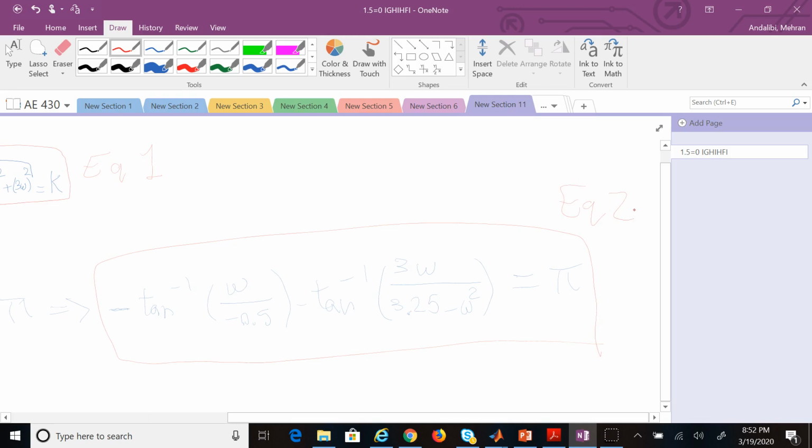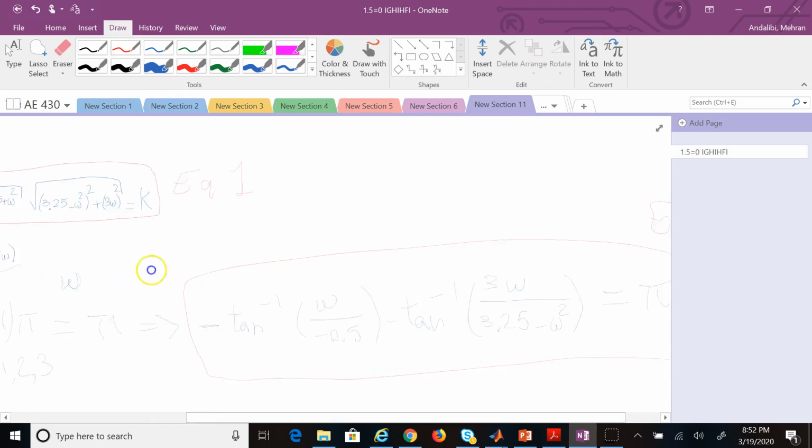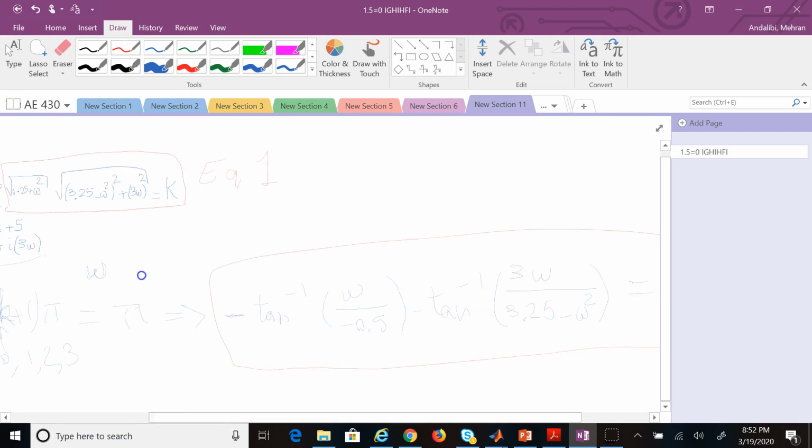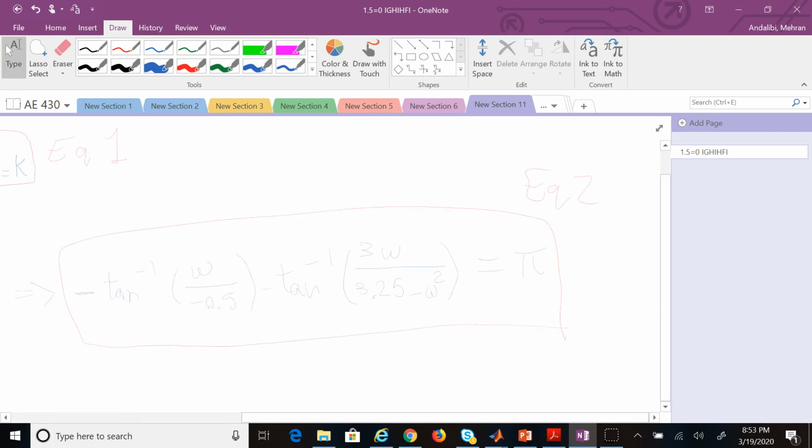And from the bottom equation, first I have to solve for omega, and then I have to plug it back into equation 1 to solve for what? K. So as I said, you have to be really good at complex numbers if you want to find that without MATLAB. And now one question you might ask is, how do I solve even this equation number 2? That doesn't look like a simple, nice linear equation, and the answer is no, it is not.